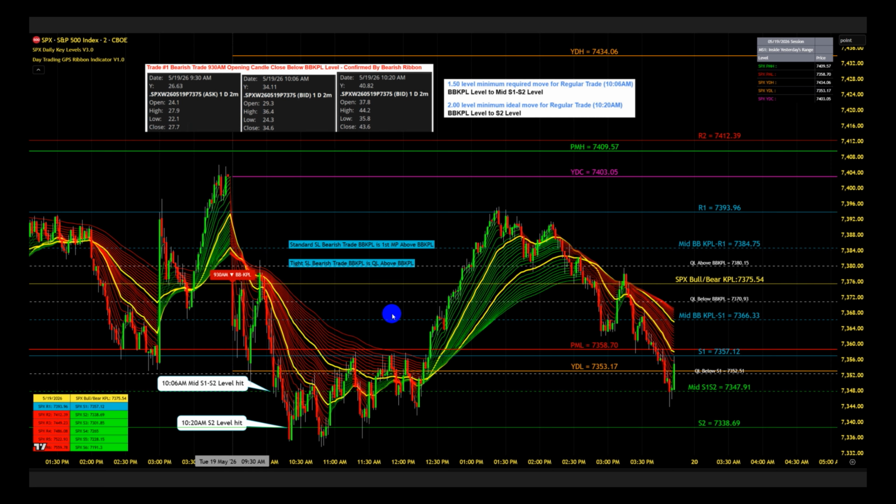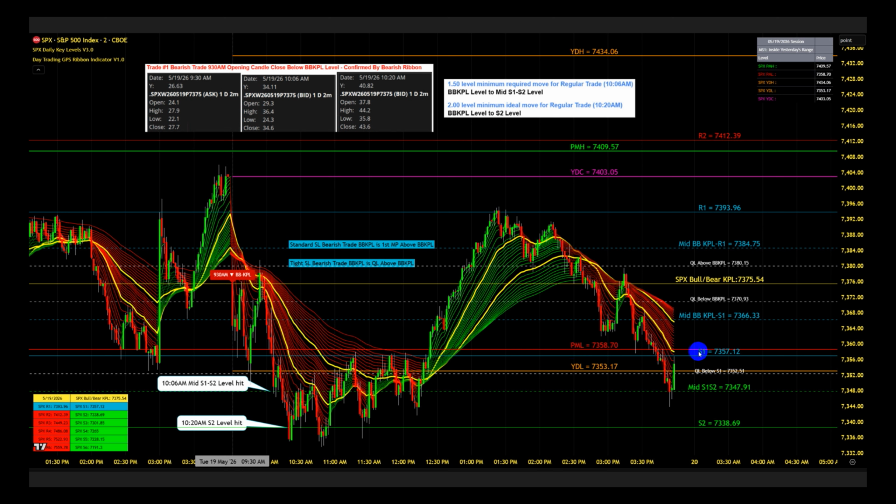With this particular indicator, you have two different types of trades that you can do. One is a scalp trade, and the other is called a regular day trade. With a scalp trade, you're looking for a one level move in your favor for a 100% exit or an adjustment on the trade. With a micro scalp, you're looking for a contextual level that happens to occur prior to the one level move in your favor, as long as it is far enough away from the initial entry point. In this case, the PML level fits that, and so if you were doing a micro scalp, then on a hit of the PML level, that could be considered a micro scalp exit.